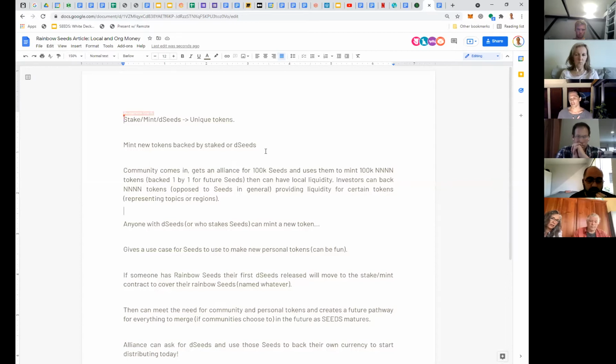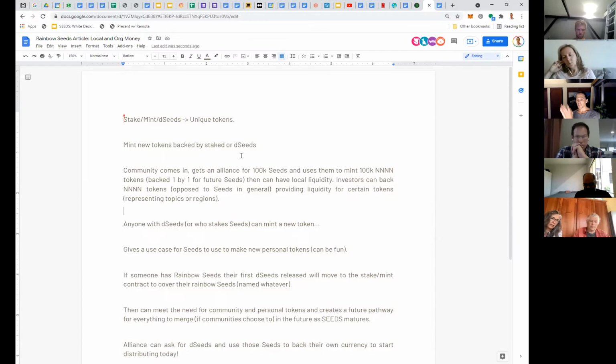But this meets a lot of things, because there's been needs for local communities, and they want to provide liquidity just for their community. But you can't do that with seeds, because anyone can trade seeds, right? But you can do that with your local token. So now, Costa Rica region can create 1 million Costa Rica tokens backed by 1 million D seeds in the Costa Rica region. And then those Costa Rica tokens can go to an exchange where people are providing liquidity just for Costa Rica, right? And then only Costa Rica tokens are going to be sold for fiat, and then you can create your own circular economics there. So this allows for that circularity that people are talking about.